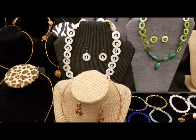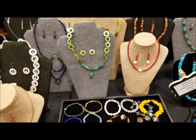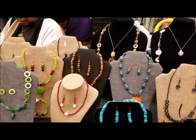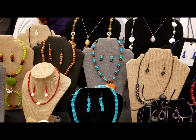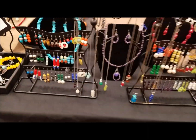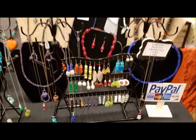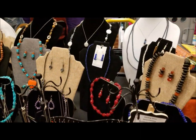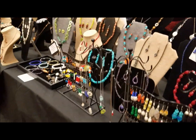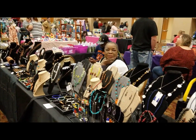Okay. And there are more of her pieces. As you see, she has lots of beautiful pieces, and she has made them all. And earrings and pendant stands. And there we go. So you look at our little corner, and that's what we have.